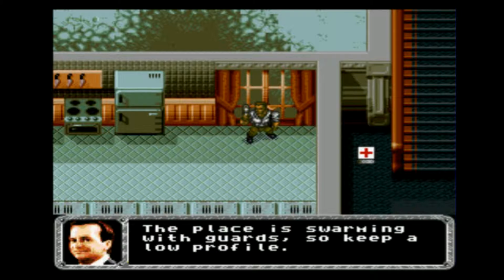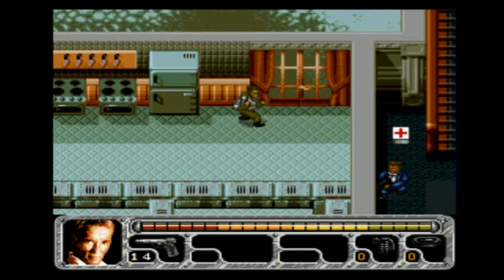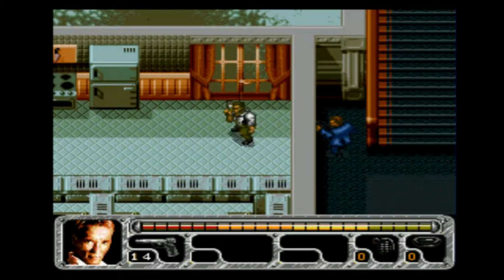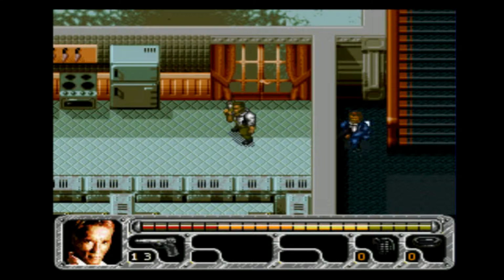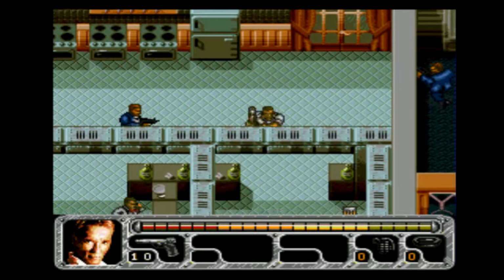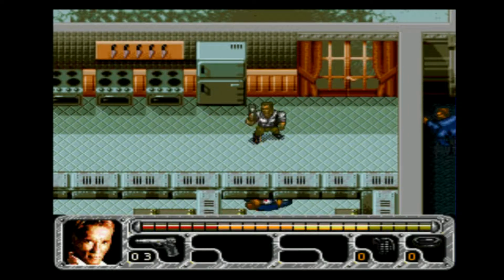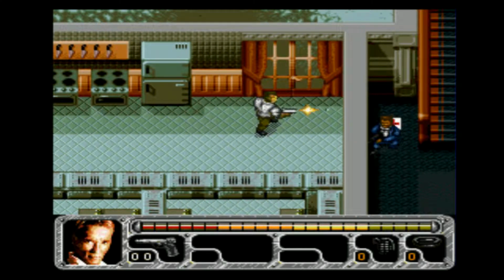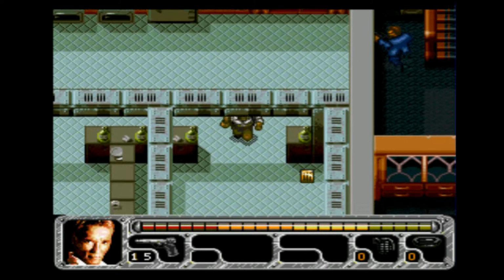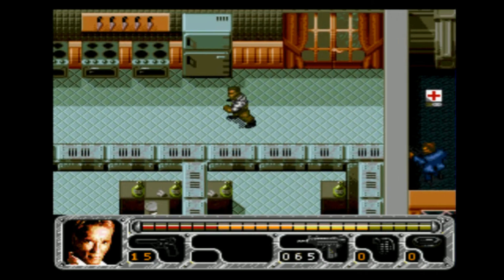You have the digitized likeness of Tom Arnold down there. And this is a pretty typical top-down shooter. We shoot with the B button. The A button does kind of a rolling somersault. And the C button changes weapons once you have another one. For now I just have this handgun, which has unlimited ammo. Now I have an Uzi.